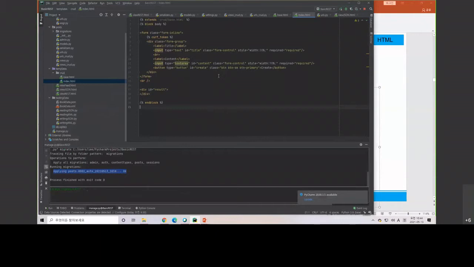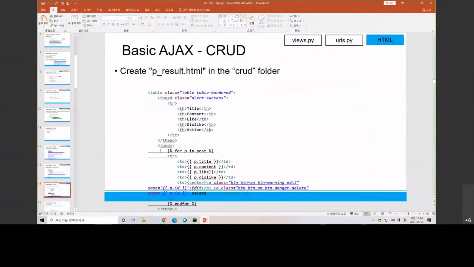So let's take a look on the details later. After we have base, after we have the index.html, so let's go to the next one, which is p result.